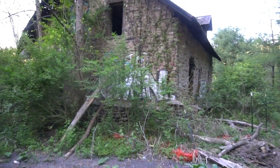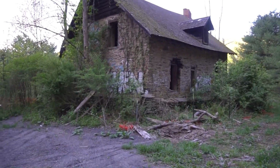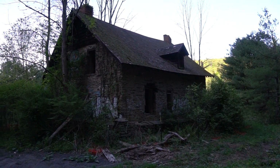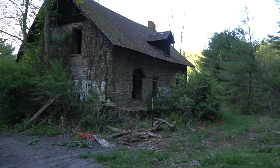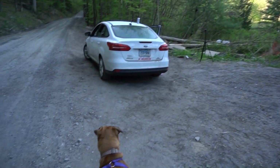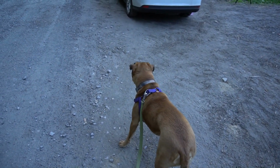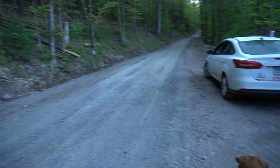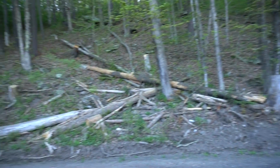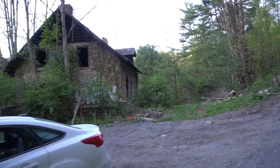But anyway, we're gonna head out of here and take one last look at this old abandoned stone house ruins here on Lundry Road here in mid-state New York. That's a little dark. The sun's still coming up above around that mountain there. Well, Brinster, so far we've seen a field mouse. We've seen a porcupine. And we've seen a deer. And we haven't seen any bear yet, thank goodness. So with that, guys, hopefully we can stumble across some more cool stuff like this here in upstate New York.